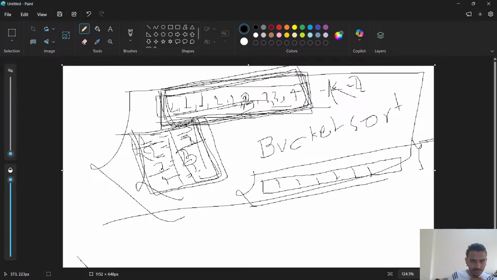So 1 exists 3 times, so in this array at index 3 we are going to add 1. Then 2 exists 2 times, so at index 2 we are going to add 2. Then 3 exists 3 times, so at index 3 we already have 1, and we are going to add 3 again.